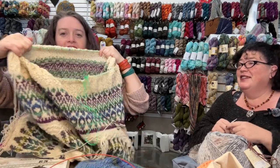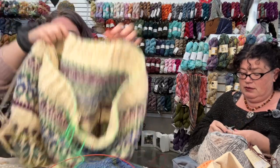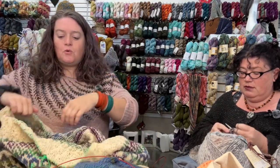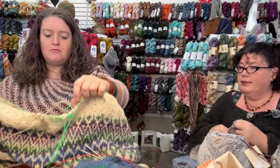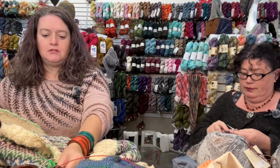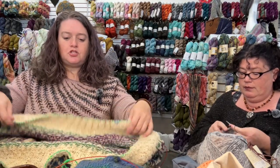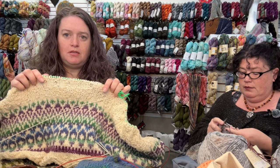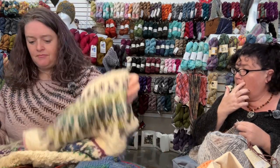So you can kind of see as I'm working it around here. That is pretty. Isn't it pretty? It's so pretty. I was just, last Tuesday I think, caught on the yarn bowl here. I was just starting maybe the first set of this texture, and now I've got a set and a half basically, and we were thinking I need to do at least 2.